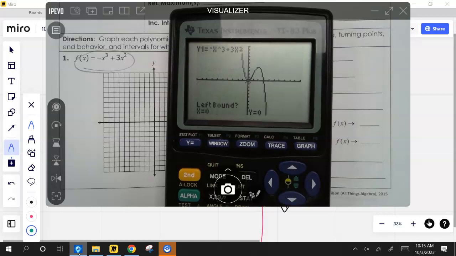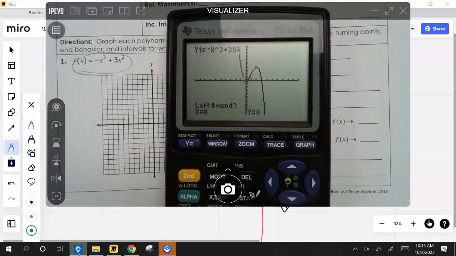All right, remember I was talking to you about my little bug? Here's my little spider, my little bug. See him blinking on my graph? All right, look at what it's asking me. Left. It'll ask you a question. Here's what it's asking you, and let me try showing you first before I show you how to do it on here.